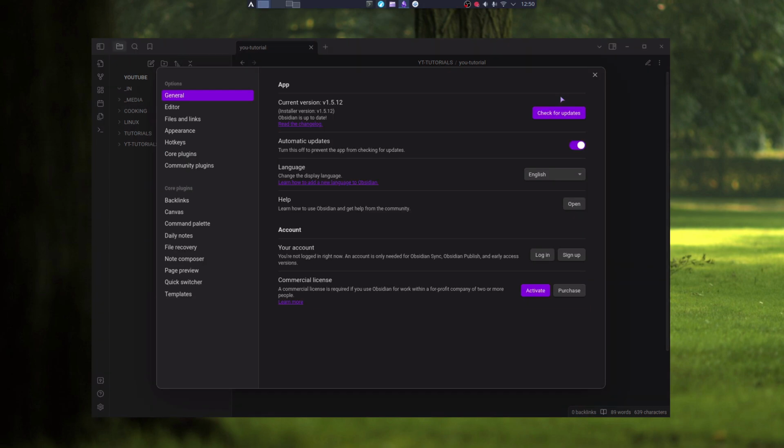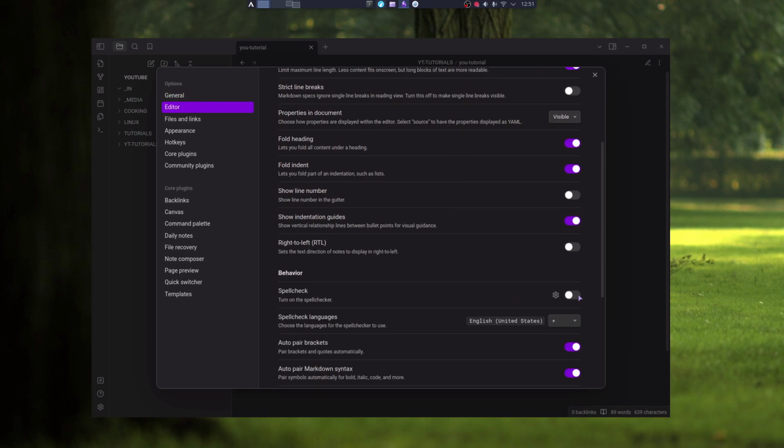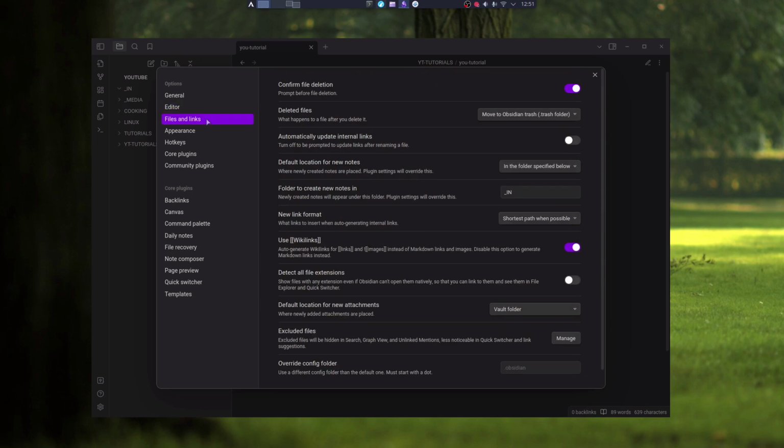Let me just go one more time through all the settings before I switch to plugins. Under Editor, I turn off the spell check, and you also have here if you want to show the line numbers and increase or decrease tab size. Under File and Links, I have this set to move to Obsidian trash folder.